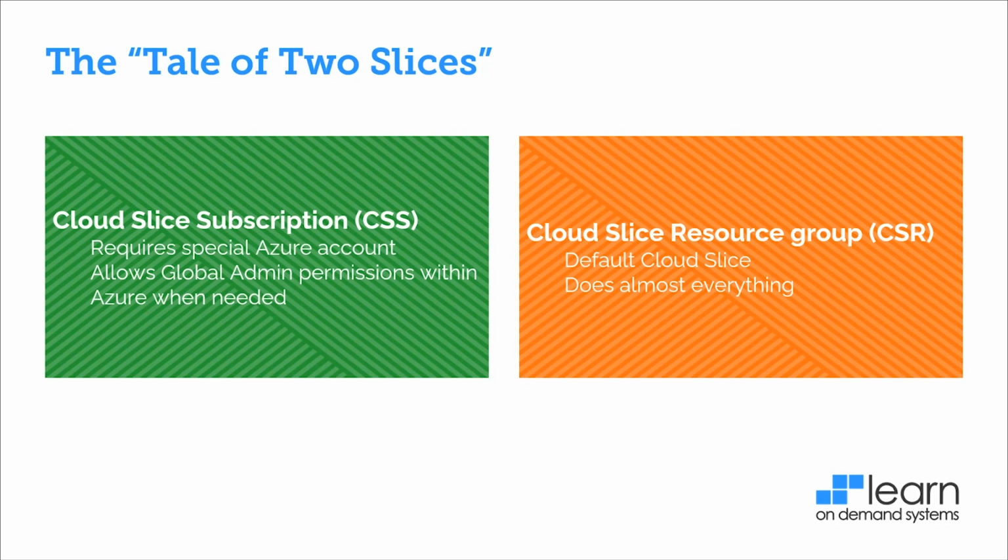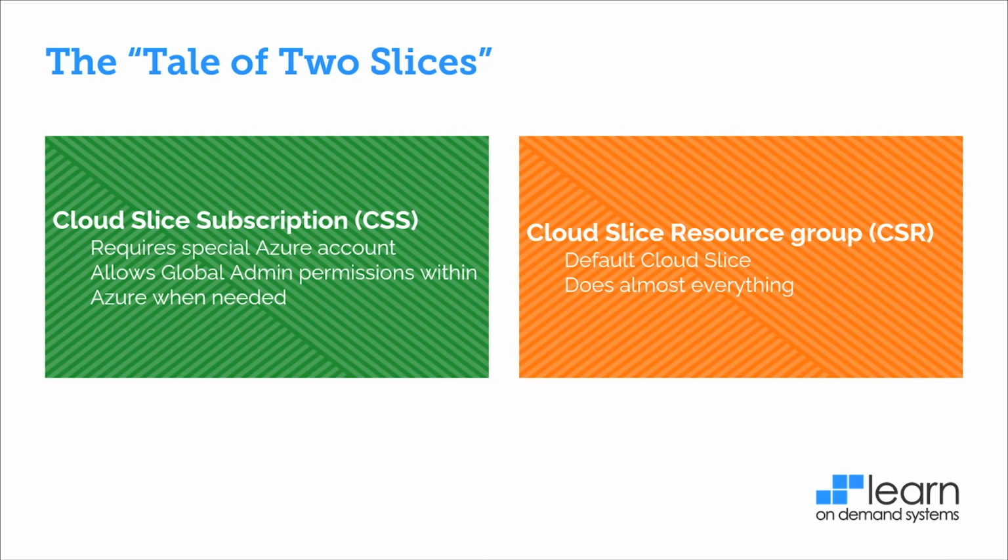So we have a CloudSlice Subscription that we use for certain mock and for other types of use. And what that does is it actually builds up a subscription, and then at the end it tears it down and gets rid of it. And that means that we don't incur costs for things that are left running or anything like that. But there is additional charging that goes on, not just for the orchestration fee, but also for the use of the CloudSlice Subscription.